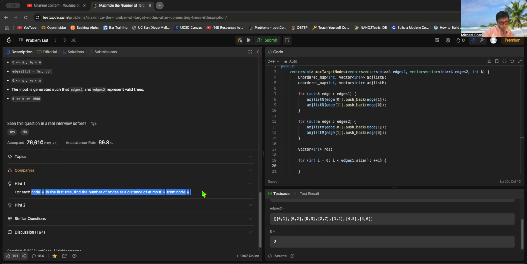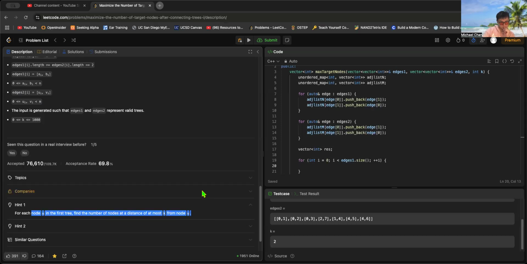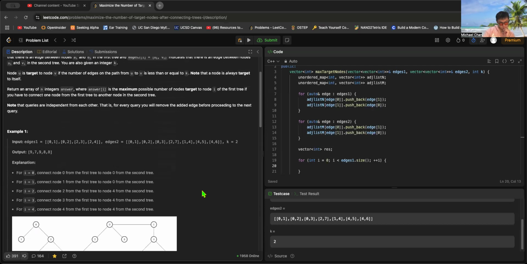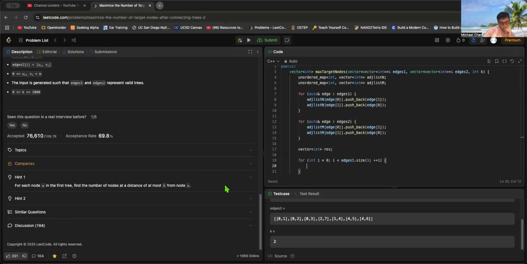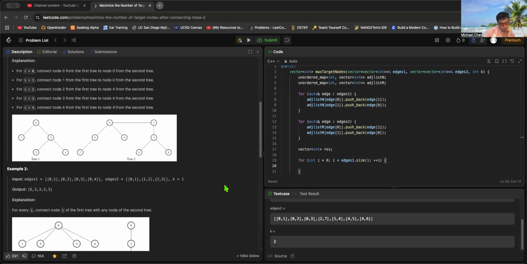For each node U in the first tree, find the number of nodes at a distance of at most k from node U. I have to find out all the nodes who are at 2 or more.